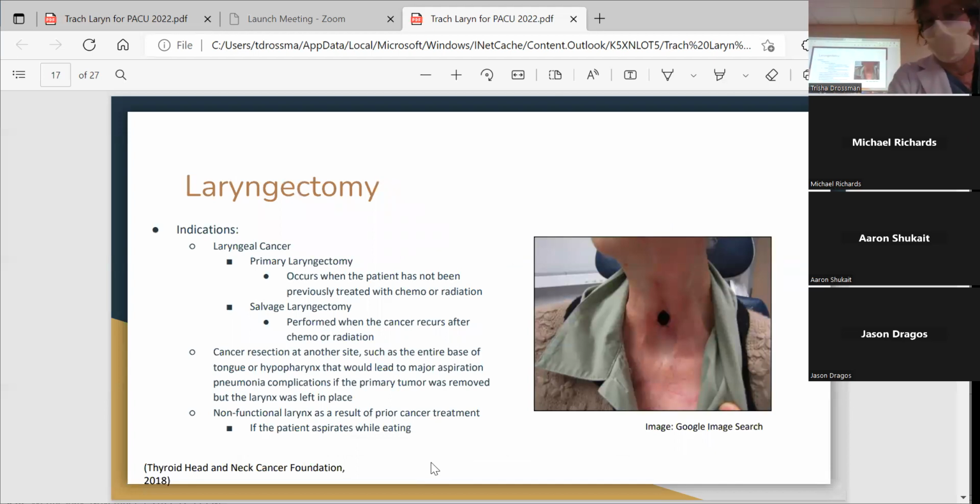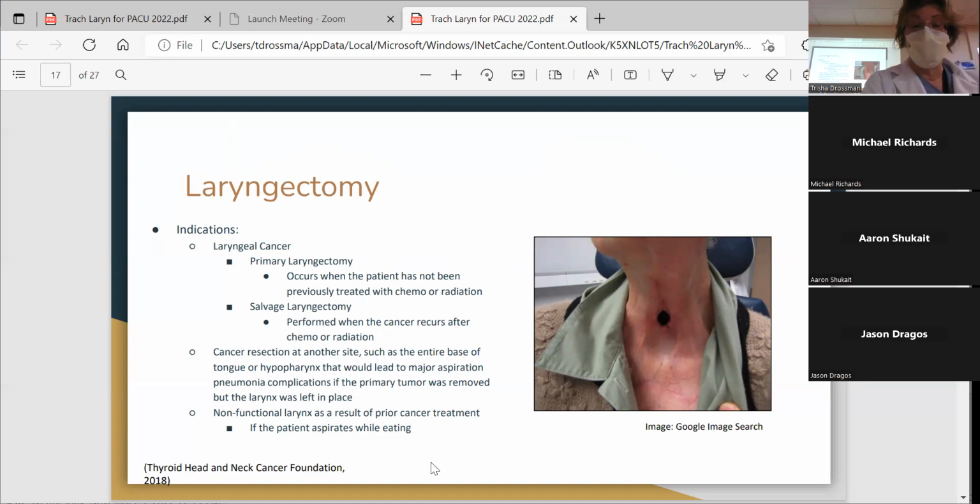So enough about those trachs. All right, laryngectomy. Laryngectomies can be done for a variety of reasons. Most times for cancer. We consider something a primary laryngectomy when they haven't had any other treatments for their cancer yet. So let's say someone with newly diagnosed larynx cancer, and we've determined that surgery is the best option versus having chemoradiation. That's typically not what we do, but for whatever reason, sometimes we might do a primary right off the bat. It's never been treated before. First time we're treating it is surgically. So that would be considered a primary laryngectomy.